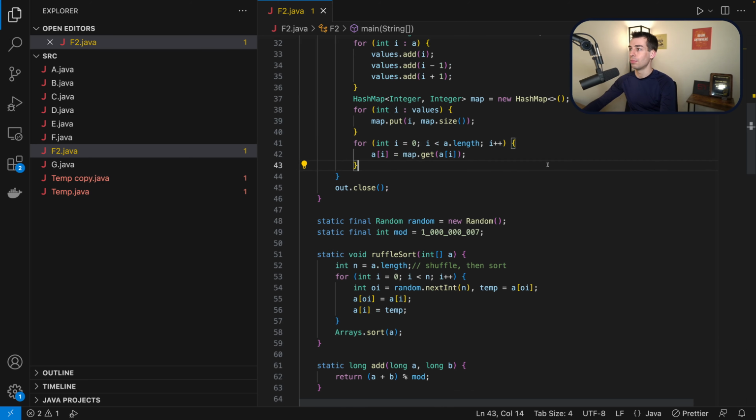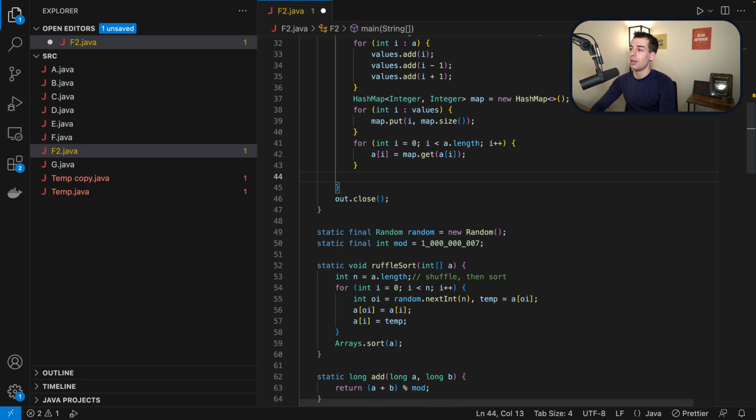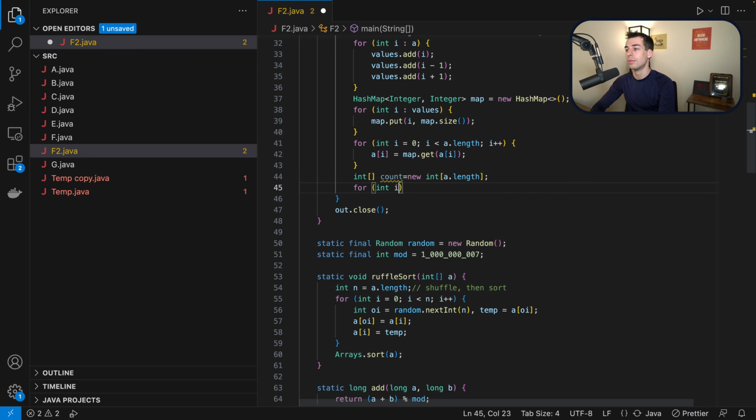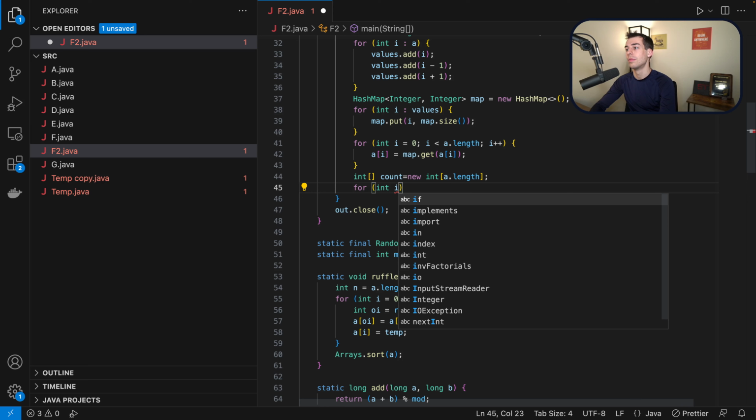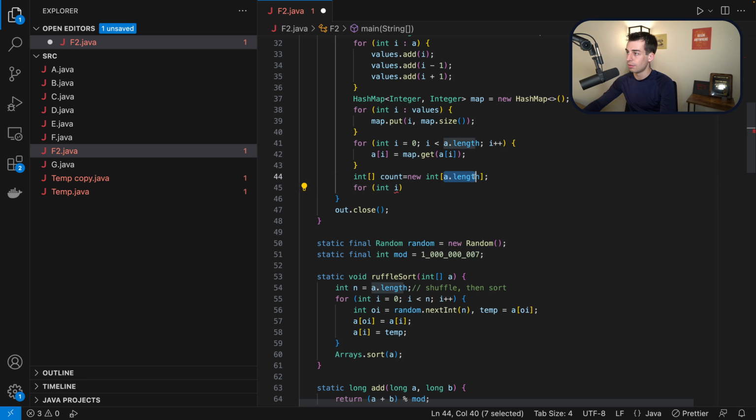So now this is compressed. And now we need the count. Oh, this is map.size.